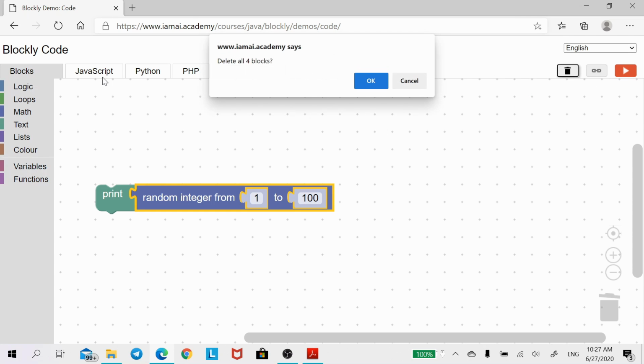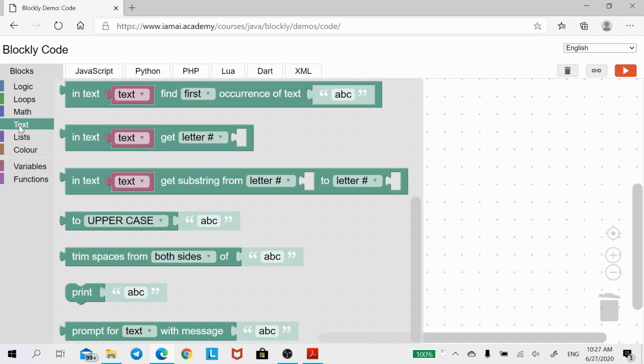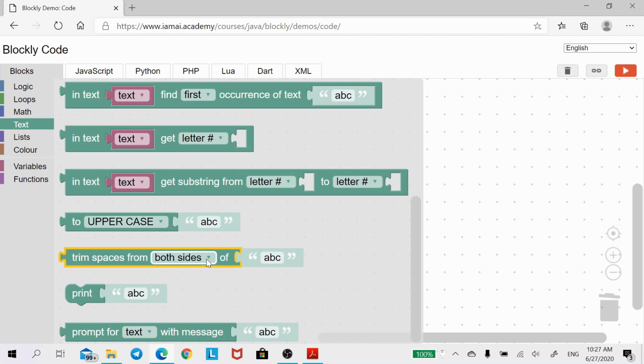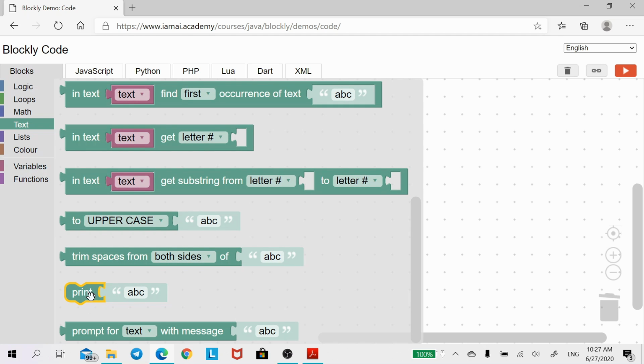And then we have the text section, some operations with texts. For example, length of a string, testing if the string is empty, print, used also to print the value in a pop-up window.